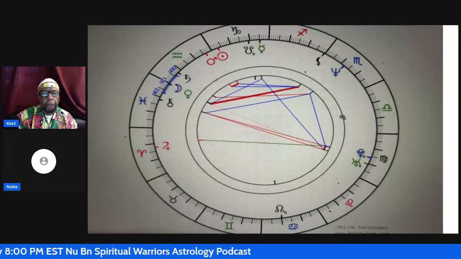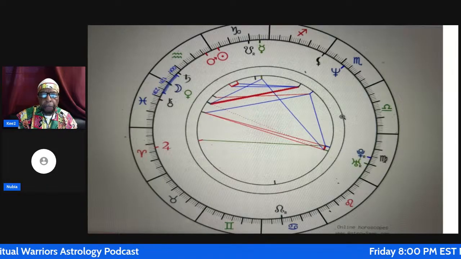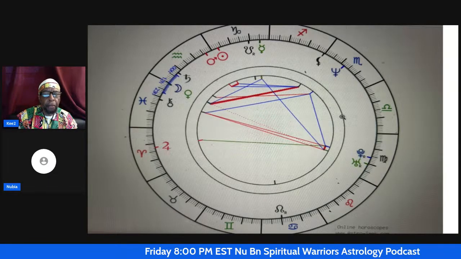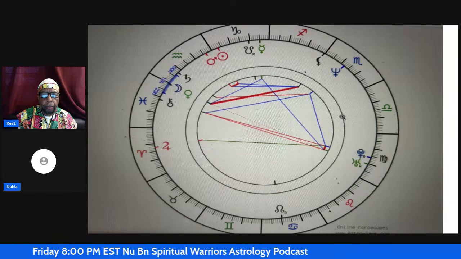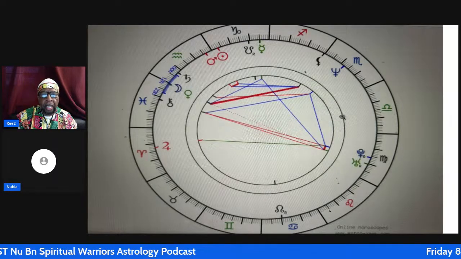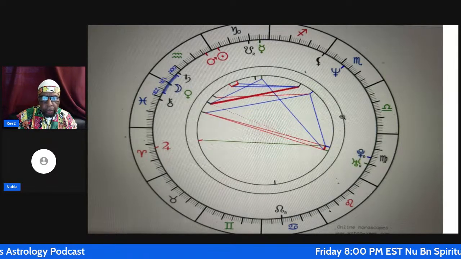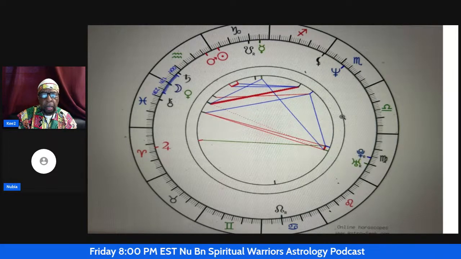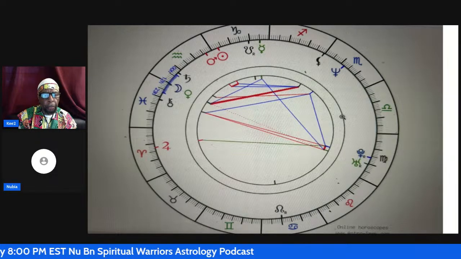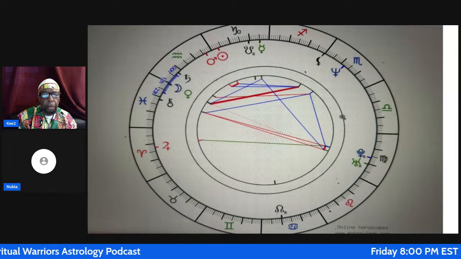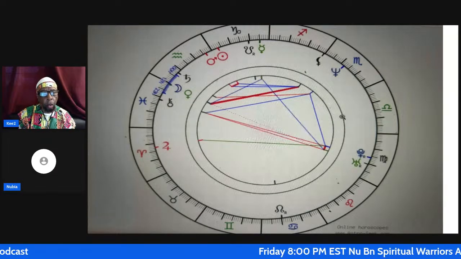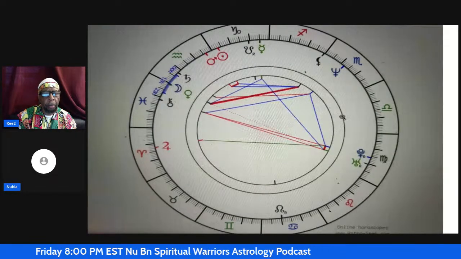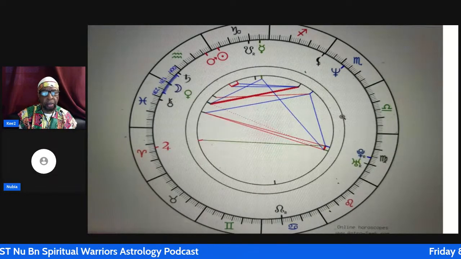I want to move to the fifth house. There's not a planet there in the fifth house, but the sign for the fifth house is Leo. So we looked at the North Node in the fourth house. That's that North Node symbol. And as I was saying, that indicates to me that their foundation is going to be very important for them in this lifetime, because home also represents your foundation. So they need to have a solid foundation.